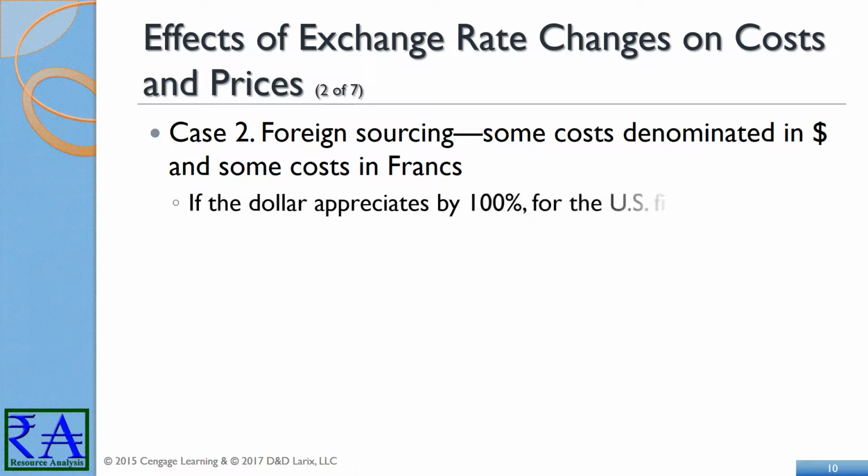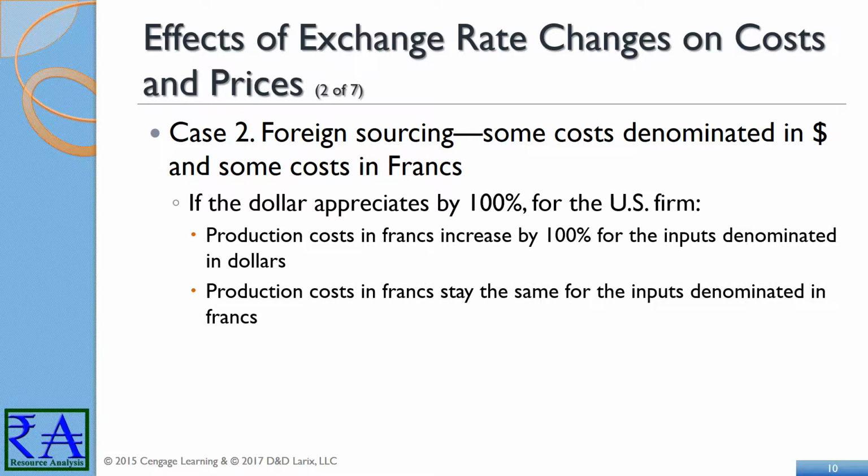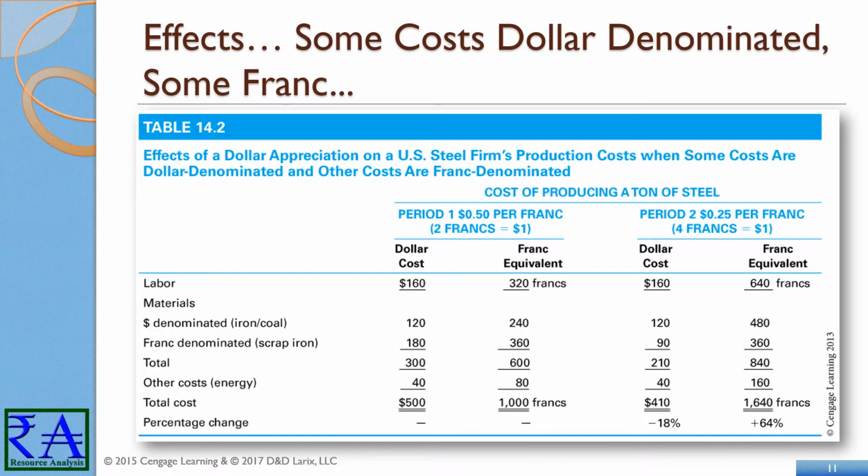Now, a slightly different spin on this situation. Consider the U.S. steel manufacturer with headquarters in the U.S., but they acquire scrap metal from Switzerland with costs denominated in francs. Now we step back to the appreciation of the US dollar against the Swiss franc to see that the scrap metal cost acquired in Switzerland dropped in US dollar terms from $180 to $90 per ton. All other costs being equal, the appreciation of the US dollar against the Swiss franc caused US production costs to reduce from $500 to $410 per ton.